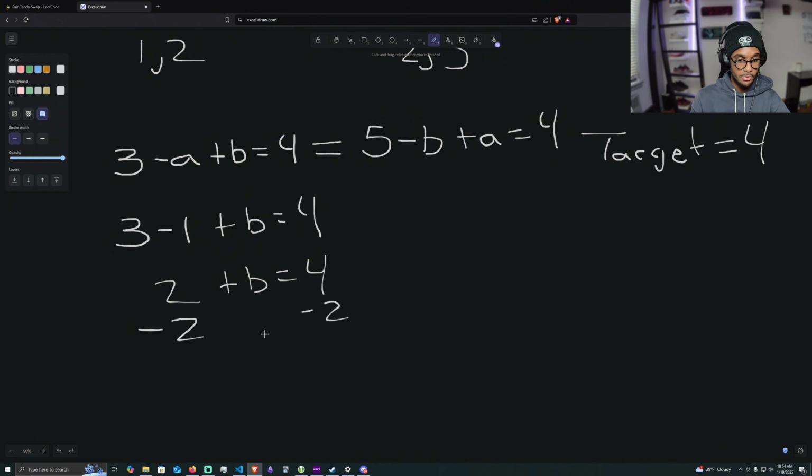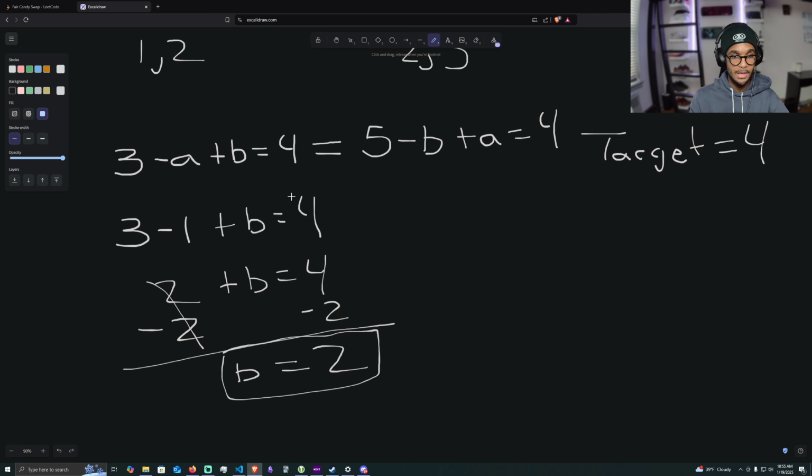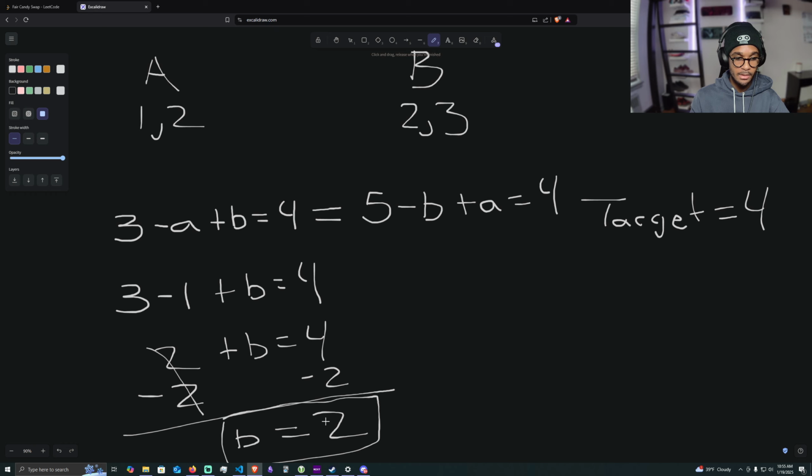We want to get the variable alone. So this would cancel each other out and be just 0. We'd have B on this side, and 4 minus 2 is 2. Now that we know that B is 2, if she gives 1 candy, we check, is B, which is 2, inside of Bob's array? It is. So we have an answer, and we just return 1, 2.